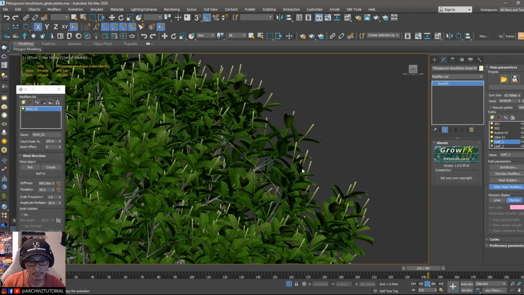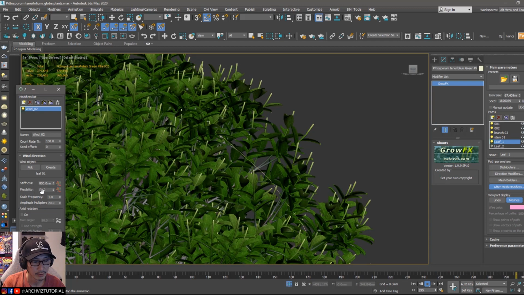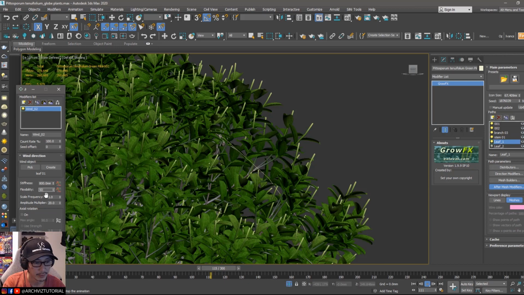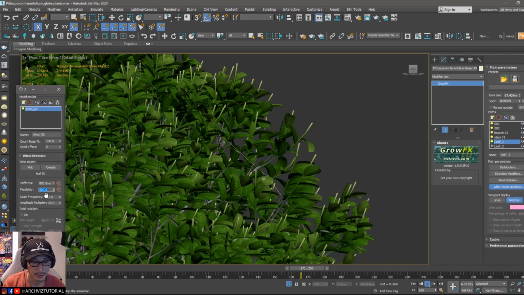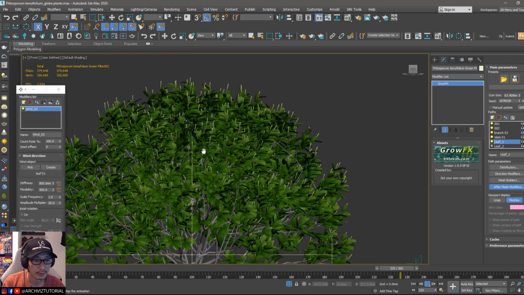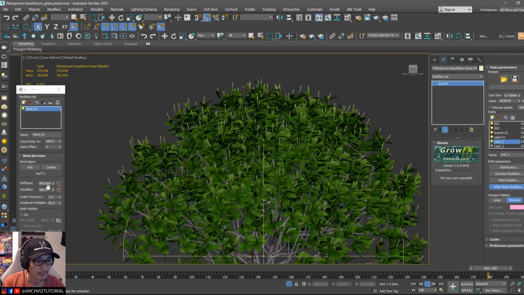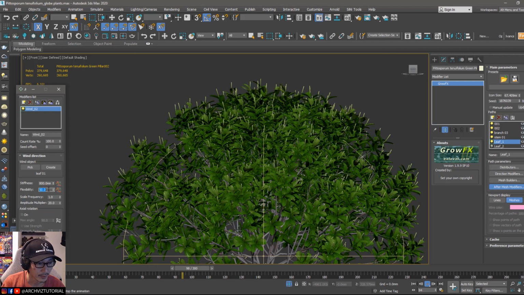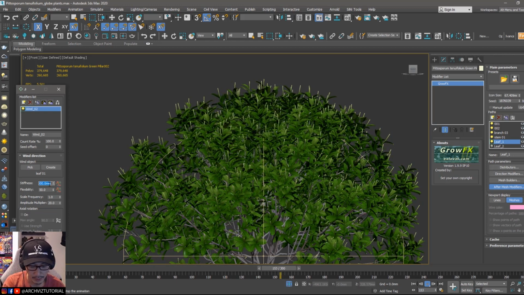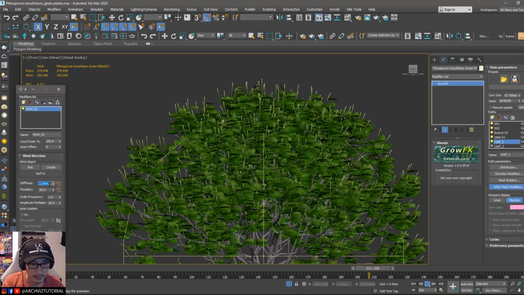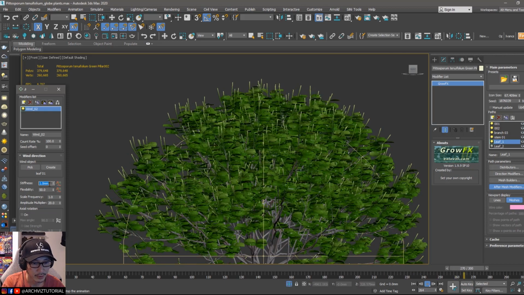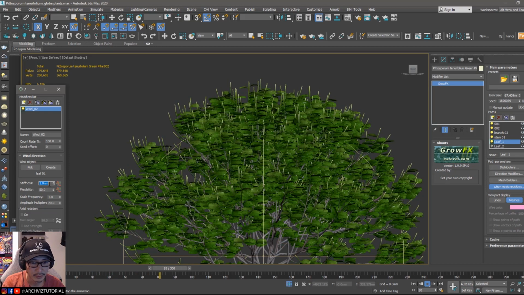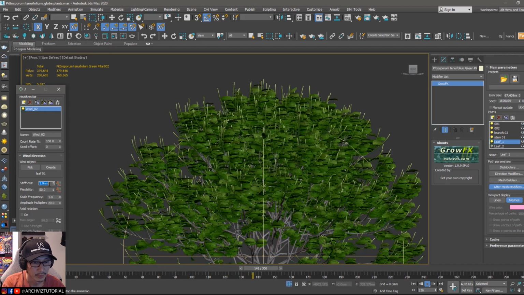We don't want the leaves to be swaying. If we go like 500 like that, it will look like a very gusty breeze. So we'll stick to 50. Same goes for stiffness. I think the lower the stiffness is, the faster the object moves, the swaying.